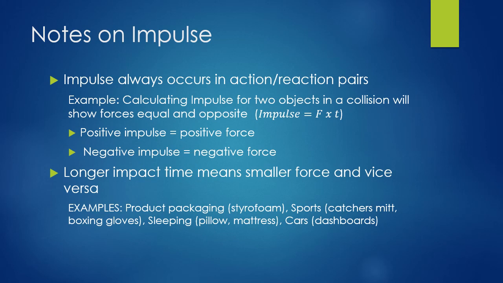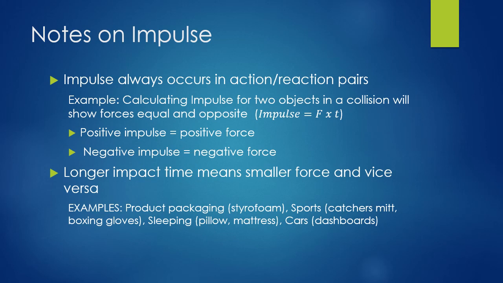Some notes on impulse. Impulse always occurs in action-reaction pairs, very much like force. When we looked at force in Chapter 5, it was always action-reaction pairs, right? Whatever force you apply on something, it's going to apply an equal and opposite force back on you. That's one of Newton's three laws of motion.